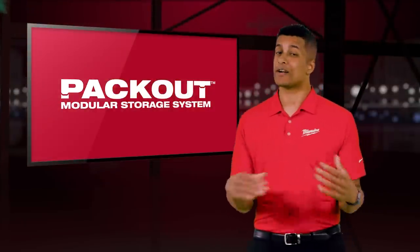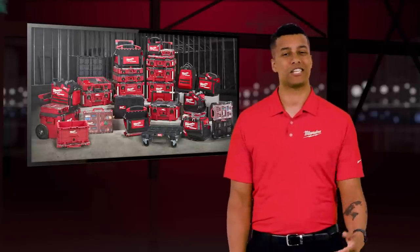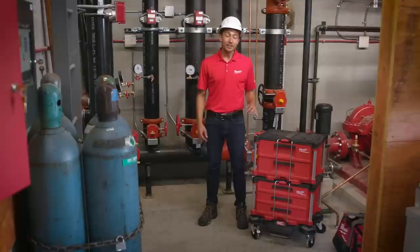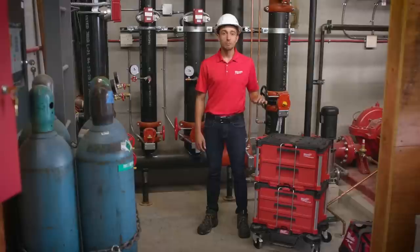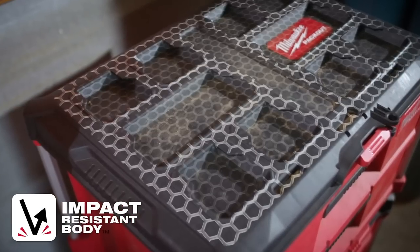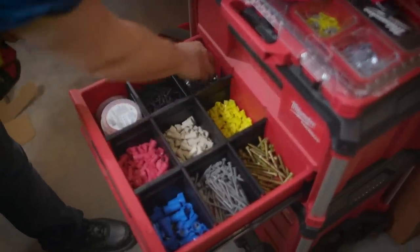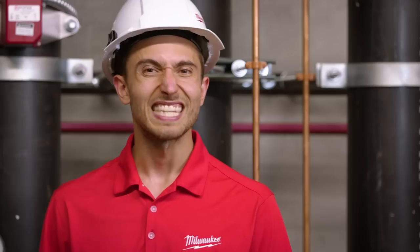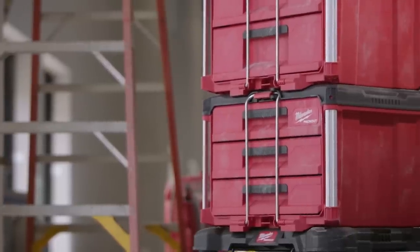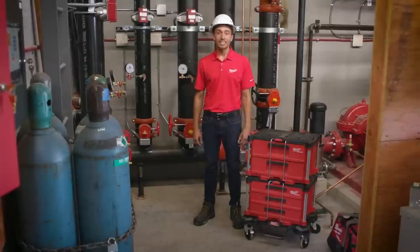This year we've launched a cooler, toolbox, and several Packout kits, not to mention the awesome new M18 Fuel Packout vacuum. We're not slowing down. I'm excited to show you the two-drawer and three-drawer toolboxes. We know durability is a key feature for you on the job site, so we built these with metal reinforced corners, impact-resistant construction, and the capability to hold 50 pounds per drawer. Each unit comes with a set of quick-adjust drawer dividers, allowing you to customize the layout of your drawer. These drawers also have the ability to be latched and padlocked shut, keeping your items secure and drawers closed in transit or if accidentally tipped over. Look for these in stores in February 2021.